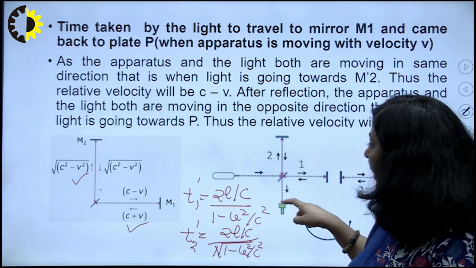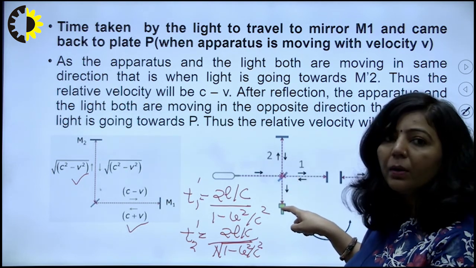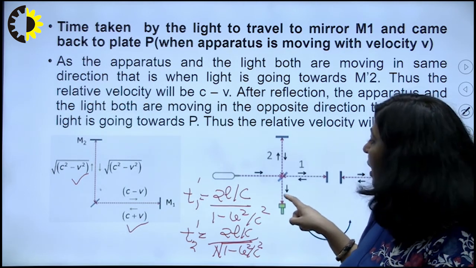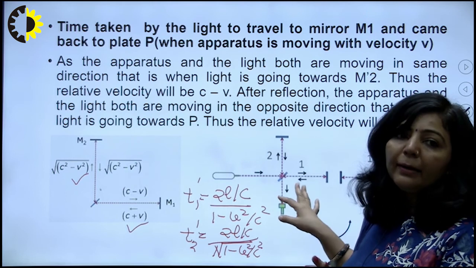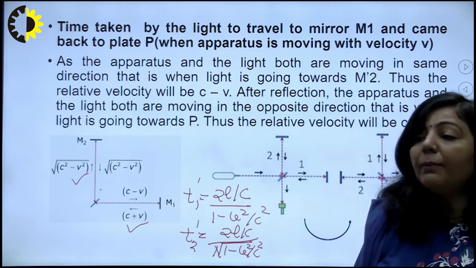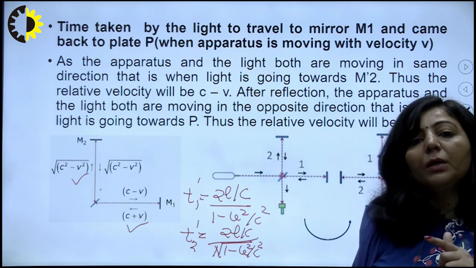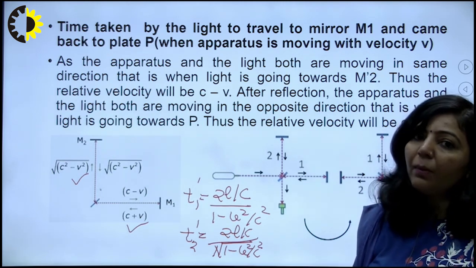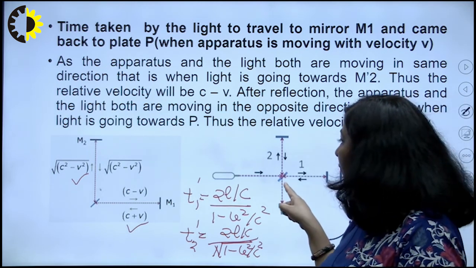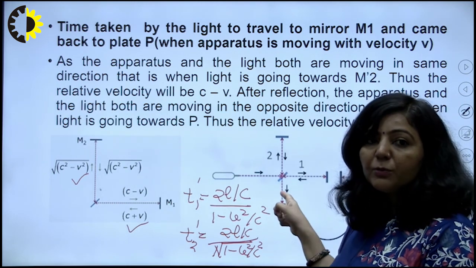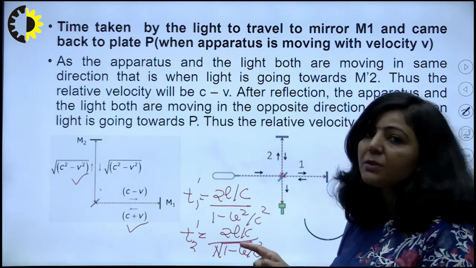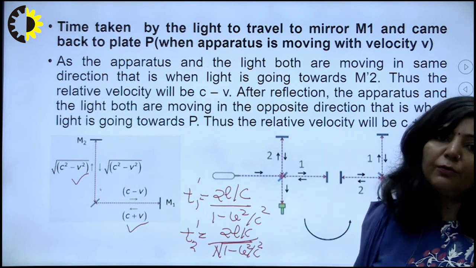Now these two rays are directed towards the telescope. These two rays will superimpose because they are coherent in nature. When they get superimposed, you will get an interference pattern. But the position of that interference pattern will be different as compared to the interference pattern of case number 1. Why is there a difference? Because in case number 1, the time difference was 0 and the path difference was 0. But in case number 2, there is a time difference and there is a path difference. So there will be a shift in the interference pattern.